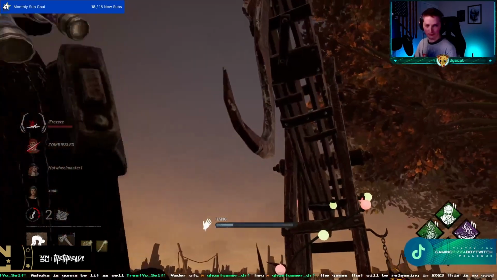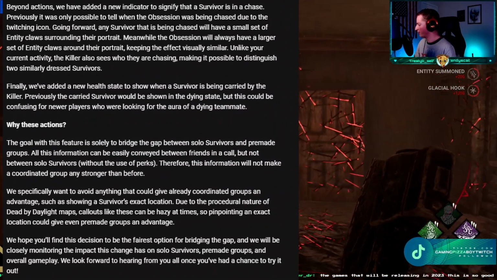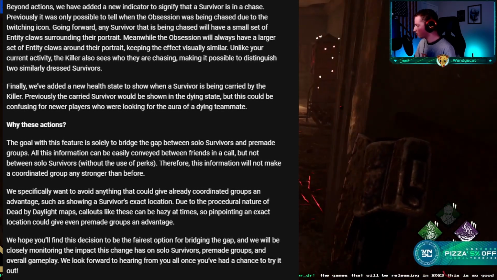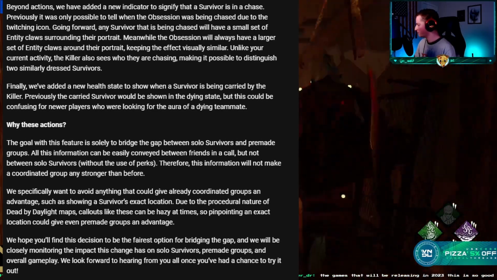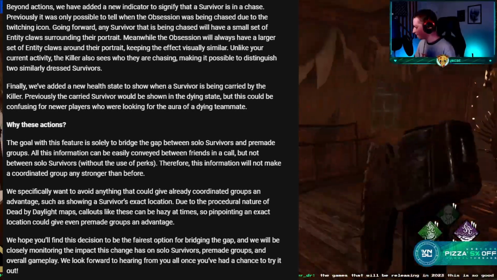They now also get into detail about why these actions are even a thing. The goal with this feature is to solely bridge the gap between solo survivors and pre-made groups. All this information can be easily conveyed between friends in a call, but not between solo survivors. Without the use of perks, therefore, this information will not make a coordinated group any stronger than before.